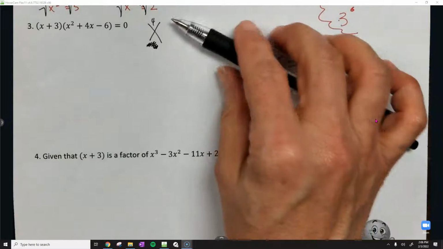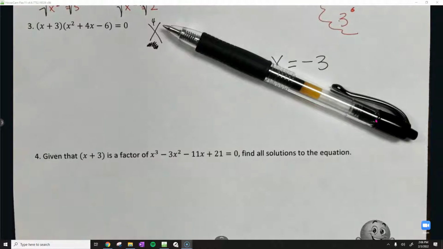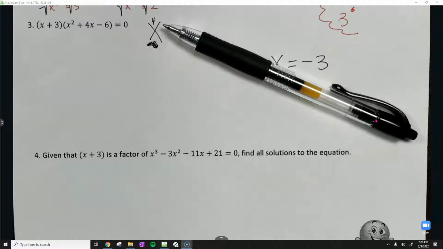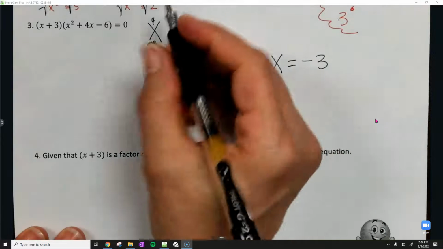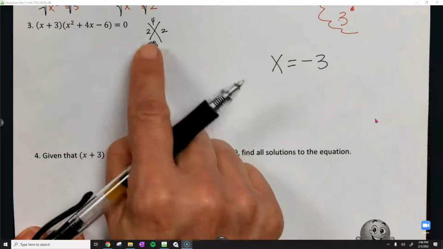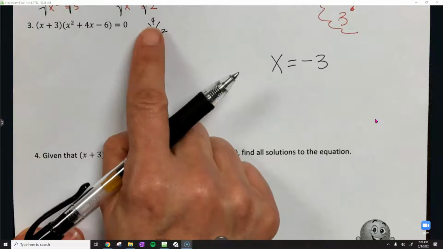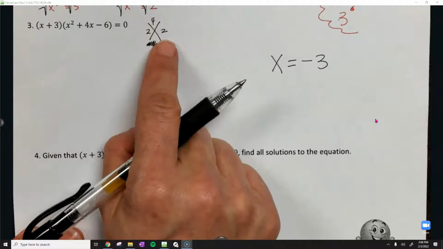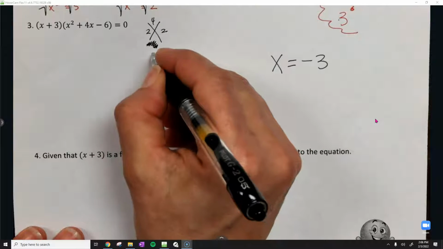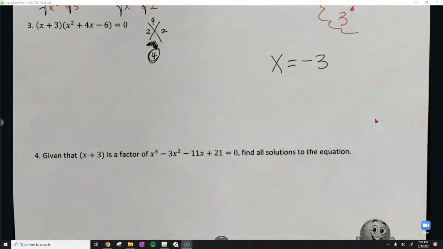So let's talk about this 4. Remember that 4 came from that b value right there. Cut 4 in half. What's half of 4? 2. So I want these to be 2's. Y'all, what's 2 plus 2? Good. What's 2 times 2? That's going to be the magic number. That's what we're going to pull out of thin air and add to both sides.